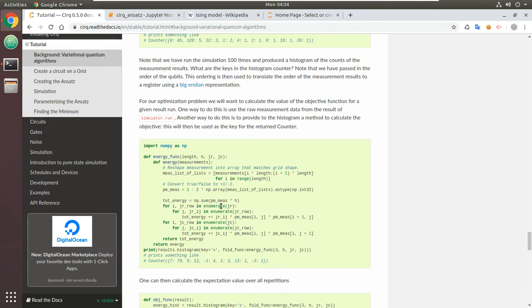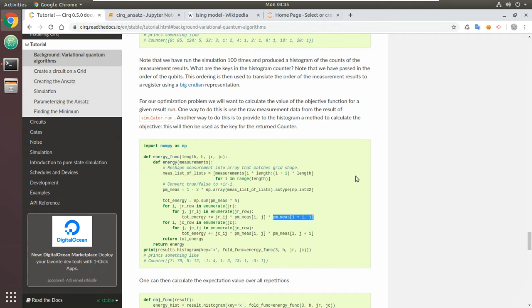And so what it does is this value times whatever we've measured for these.